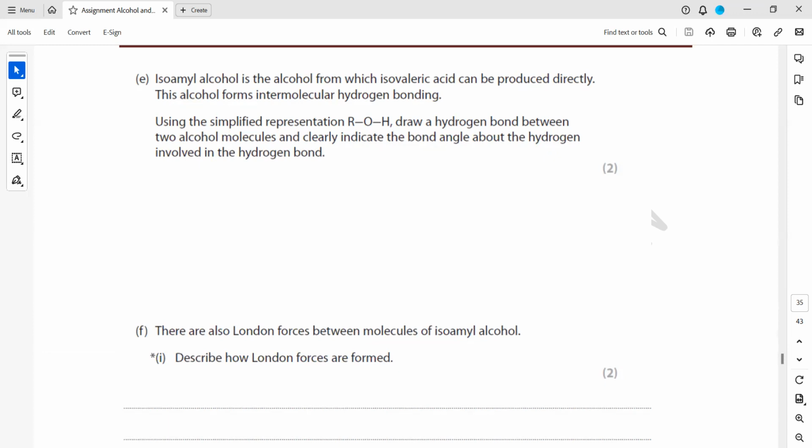So how can we represent this? For example, R means a carbon chain, an alkyl group, then there's a lone pair and there's hydrogen. Then we have this. This is because it is a bend or V shape. That's why I drew it this way. There will be a partial negative here and a partial positive, partial negative, partial positive, and there will be attraction between them, and the bond angle will be 180 degrees. That's how we draw it.